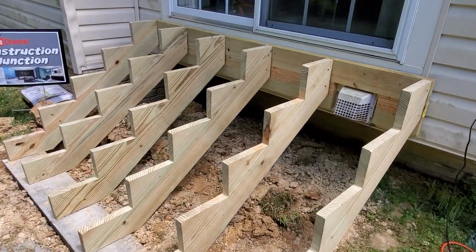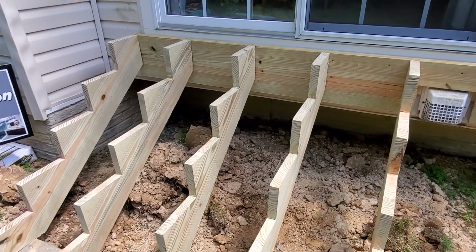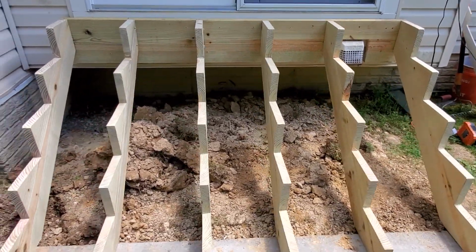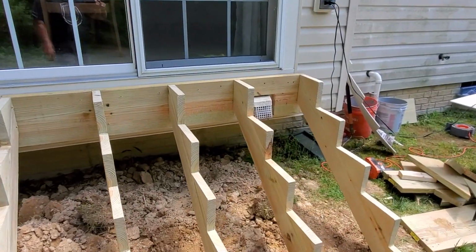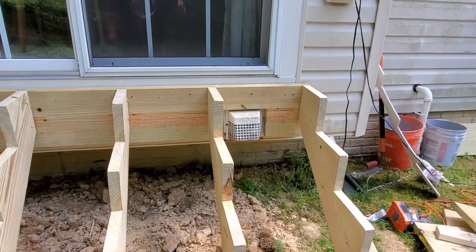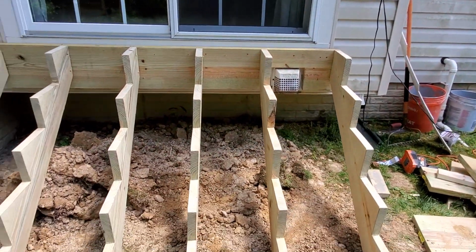So I just wanted to quickly give you a little look of what it looks like before we start putting the treads on and the risers. And you can see there's a dryer vent there, which is going to be fine underneath.